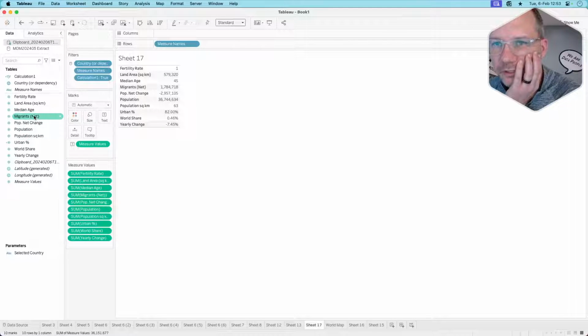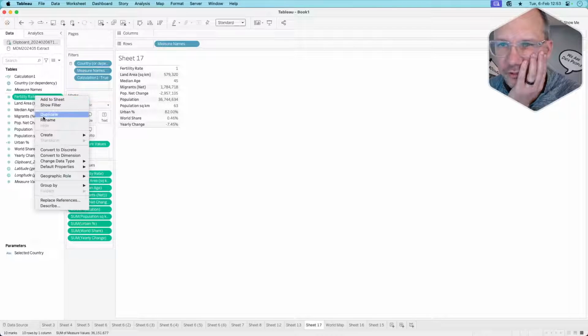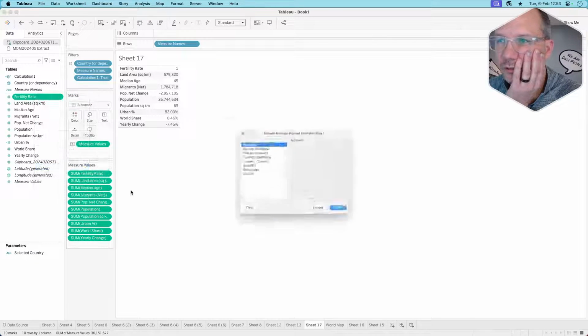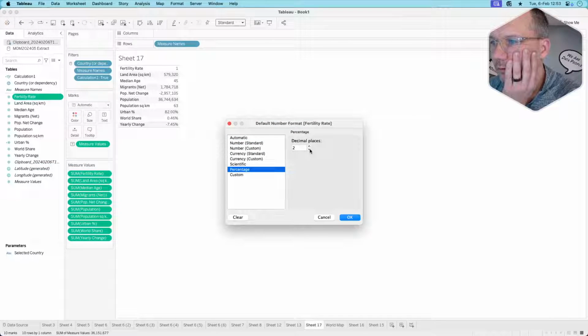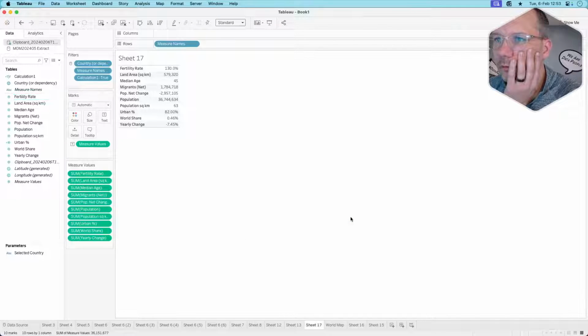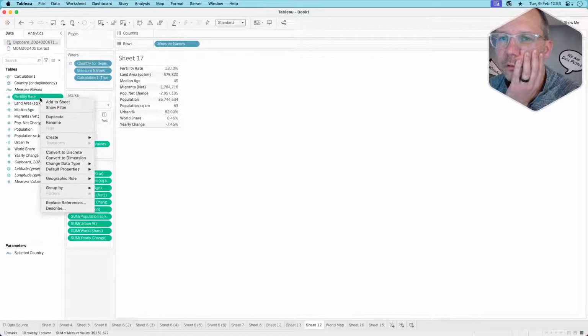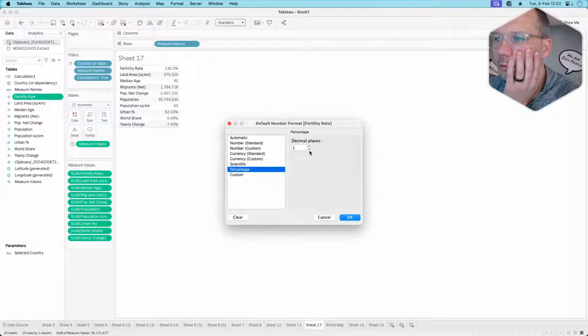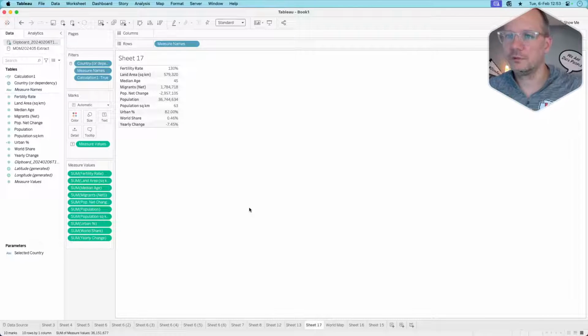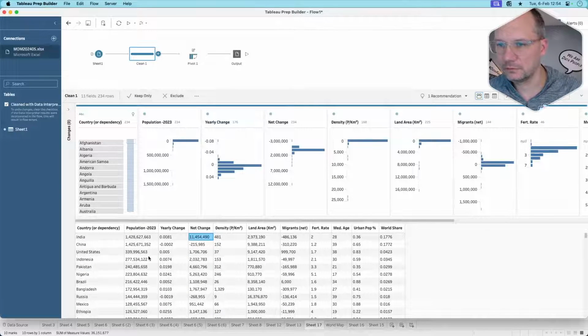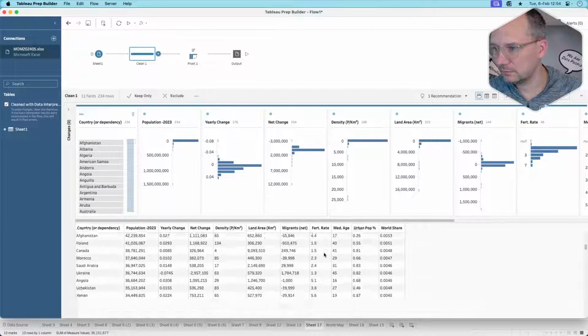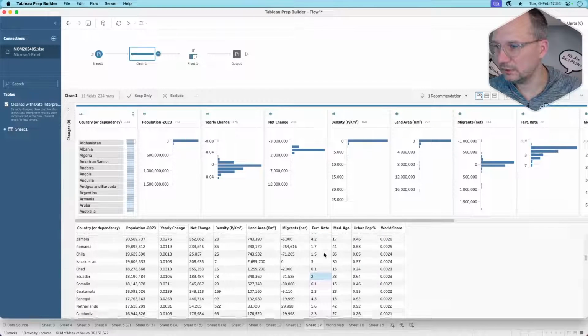And then we'll kind of rearrange these. Well, we'll make fertility. We need to do some default formatting. Is that right? Fertility rate. That doesn't sound right.